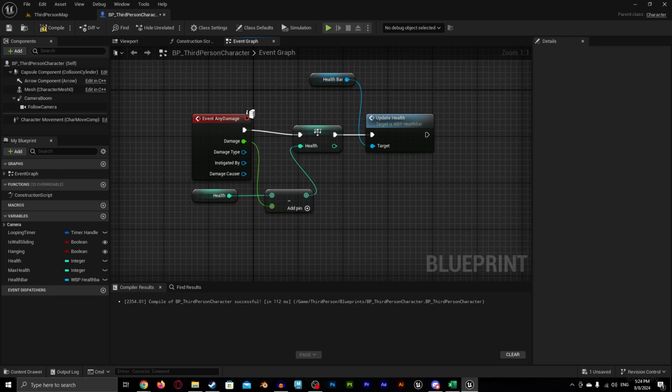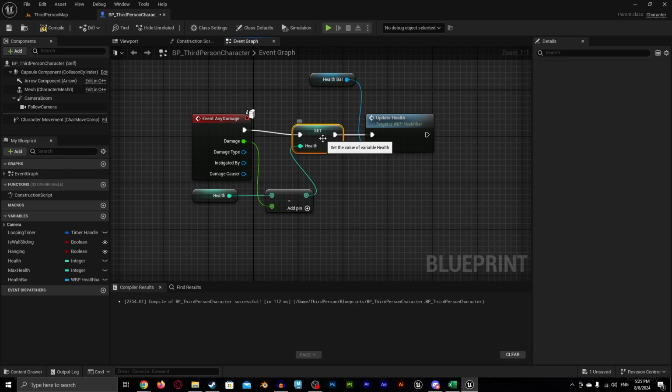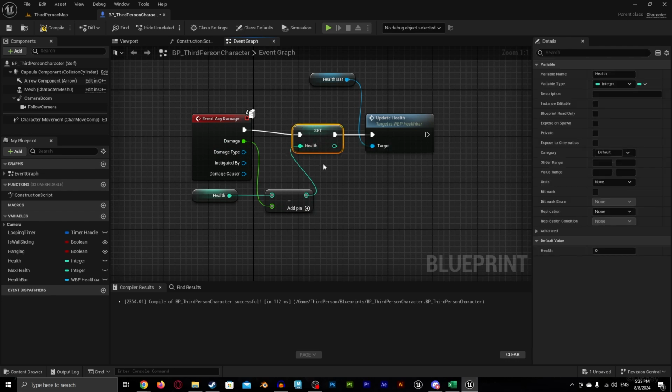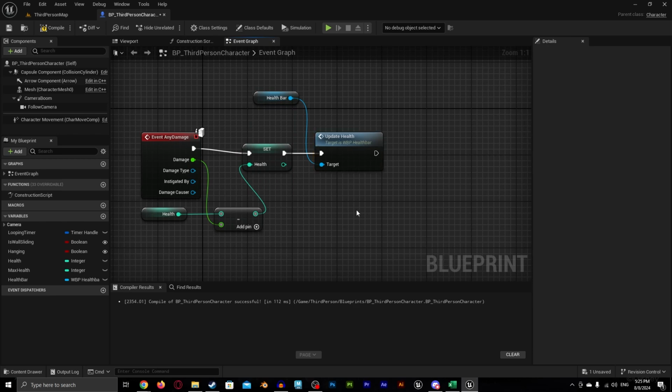We're going to update our health to receive that damage by getting our current health and then subtracting however much damage we took, then setting that again to be our current health. Then we're just going to call that health bar update health there. That way it matches what our current health is.